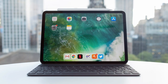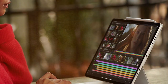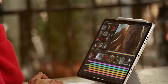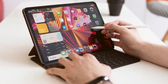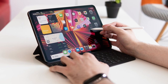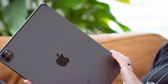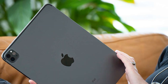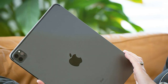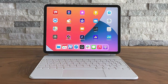Finally, number seven: iPad Pro 11-inch, Wi-Fi, 256 gigabytes, Space Gray, Renewed. Introducing the iPad Pro 11-inch Wi-Fi 256GB Space Gray Renewed — the perfect combination of power, portability, and affordability. This renewed iPad Pro offers all the features and performance of a brand-new device at a fraction of the cost. At the heart of the iPad Pro is its powerful A12Z Bionic chip, delivering lightning-fast performance and fluid multitasking. Whether you're editing 4K videos, designing graphics, or playing immersive games, the iPad Pro can handle it all with ease.